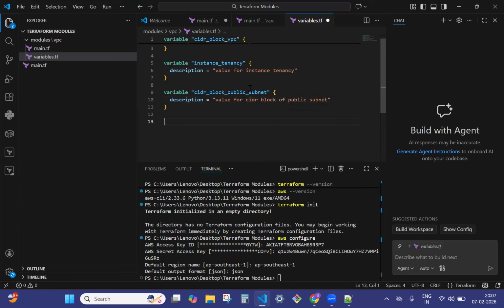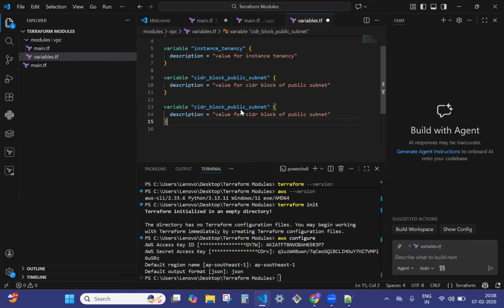Next, what will come after subnet? Public came, then what has to come? Private. Yes, copy paste, change it to private alone. Yes, save it. Now, what is the other file we have to create?